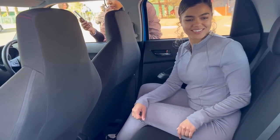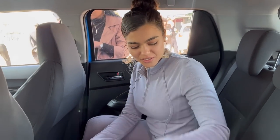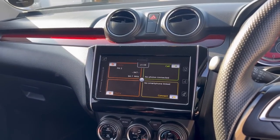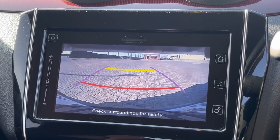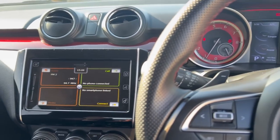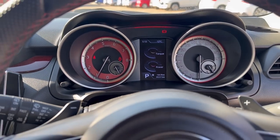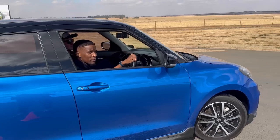We are done here. There are no rear vents, there are no USB ports at the back, so there isn't much else to show you. Moving on to the front, you get a 7-inch infotainment screen which has a reversing camera. You also get Apple CarPlay and Android Auto. I prefer the infotainment screen in the Baleno, to be honest. You have analog dials with a small LCD screen in the center for your information, and a very nice flat-bottom steering wheel.